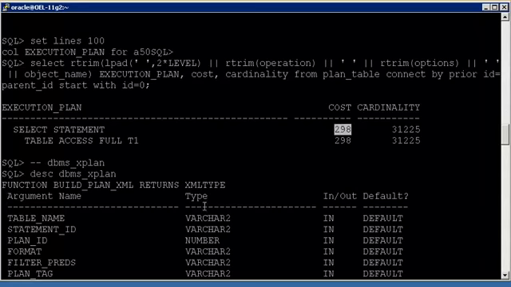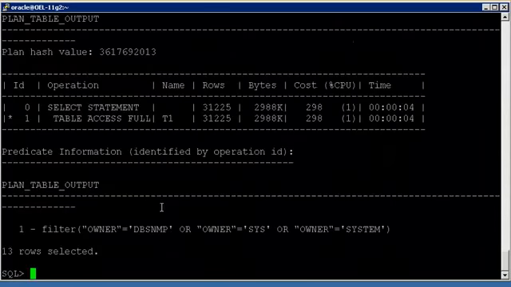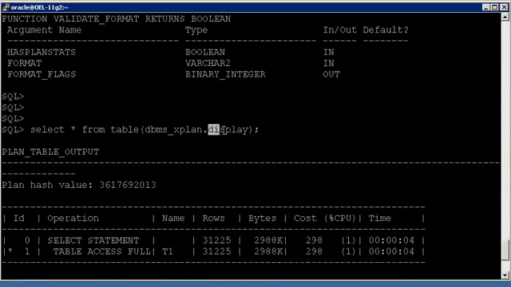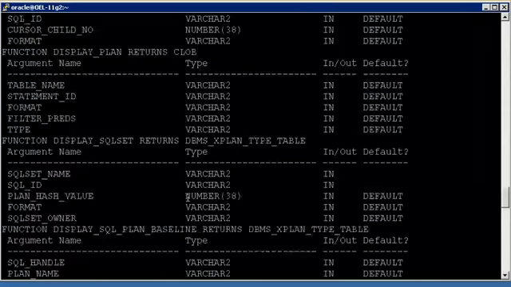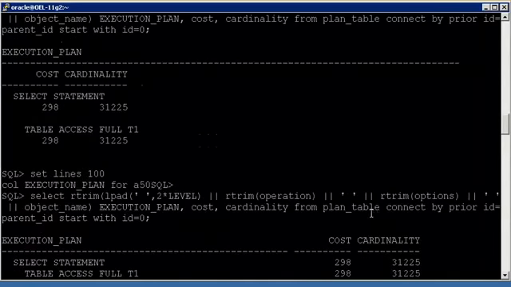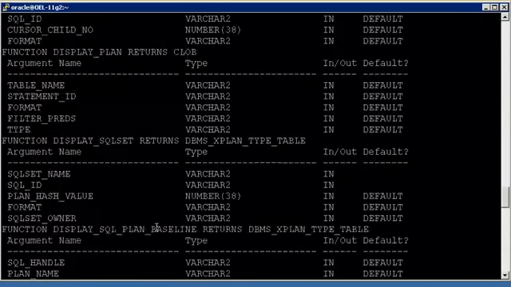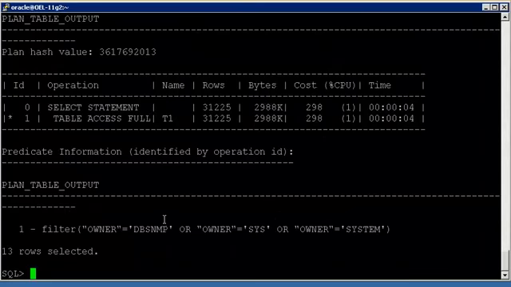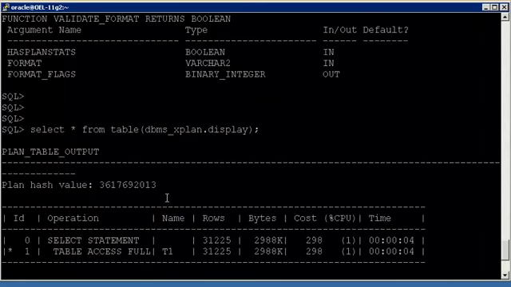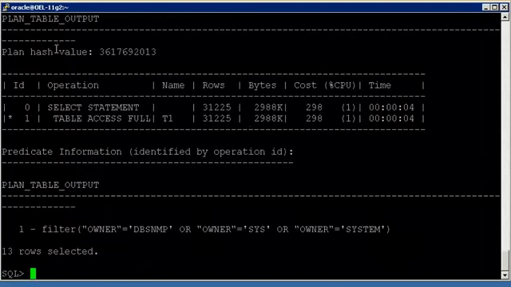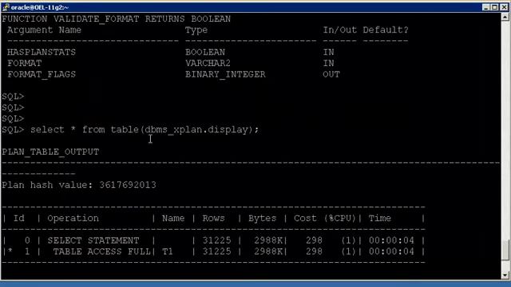The same thing you see here as well when you run a select statement. So running DBMS_XPLAN followed by the function called DISPLAY, or running a select statement on plan_table, will give you the same result. But you can actually avoid writing a very big select statement to have a structured output of the execution plan by simply running this DBMS_XPLAN.DISPLAY.